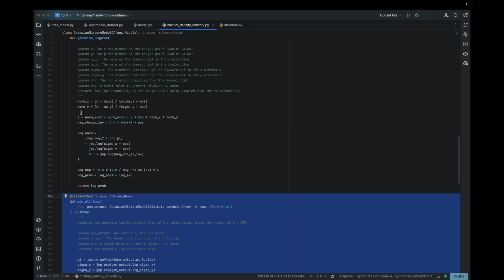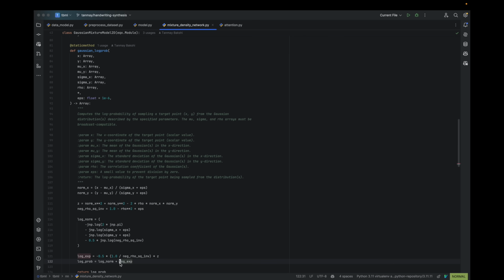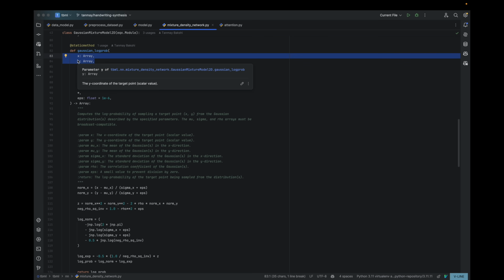The way that it works is by using this little utility function. What this utility function provides is basically given a target point x and y, so x and y here represent a single scalar point. They are the different axes of our target.